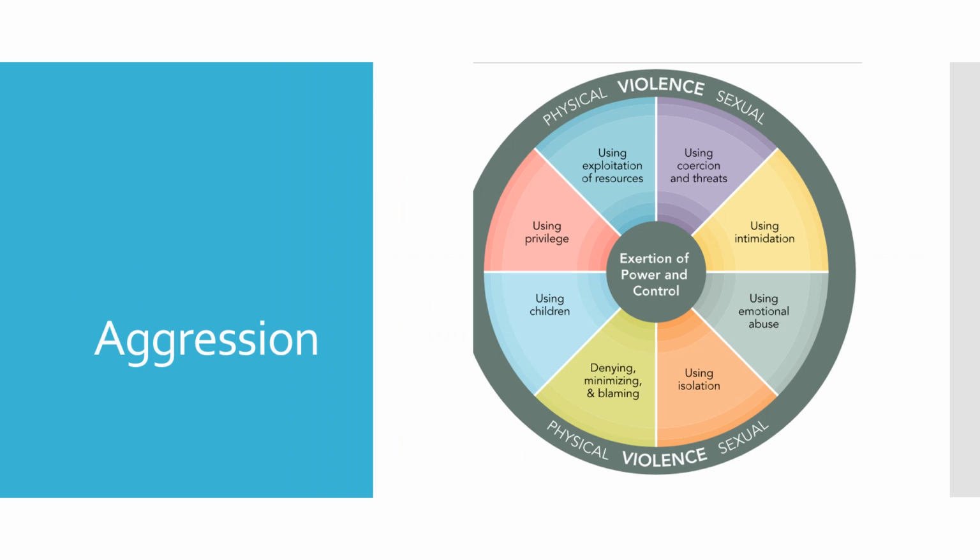So as we continue to look at aggression, some examples for each of these sectors of aggression include using coercion and threats. So threatening or performing acts to end a relationship, hurt someone, harm themselves, or expose private information about the victim. Using intimidation, so maybe we're going to evoke fear through physical actions and verbal and nonverbal communications. That may include weapon exhibition, destruction of property, or abusing pets. Using emotional abuse by using humiliating behaviors with the intention of affecting the victim's self-esteem.